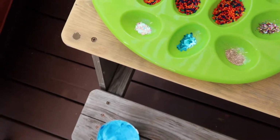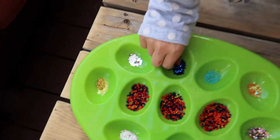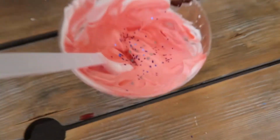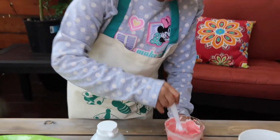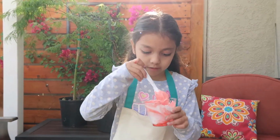See, there's even different kinds. Maybe we could use some blue. Oh, what kind of blue? This one right here. Okay. Mix it. I can see a little bit of sprinkles.